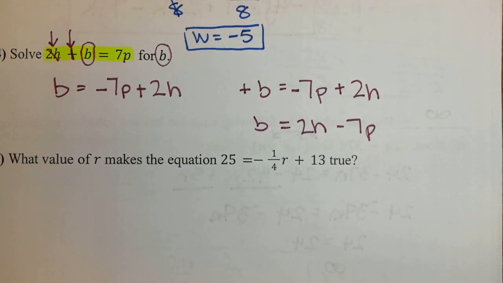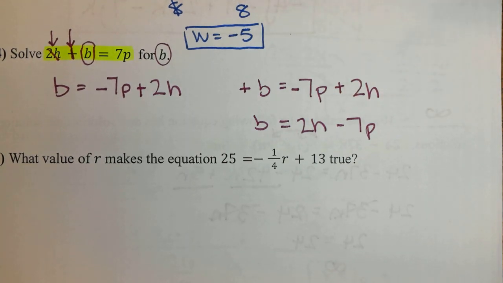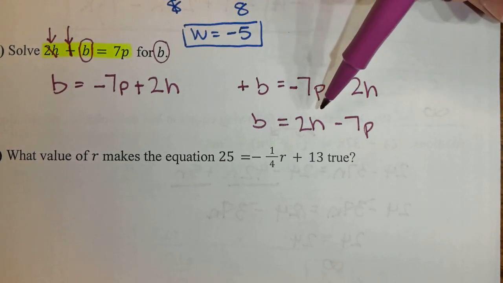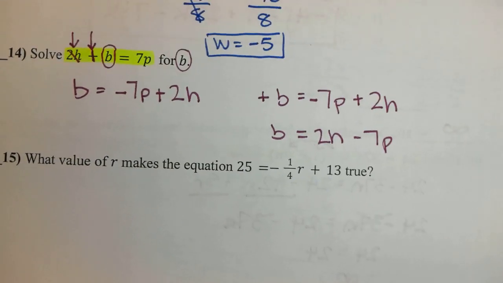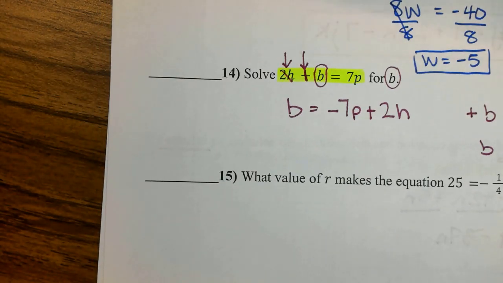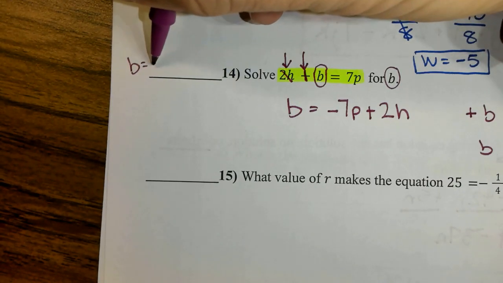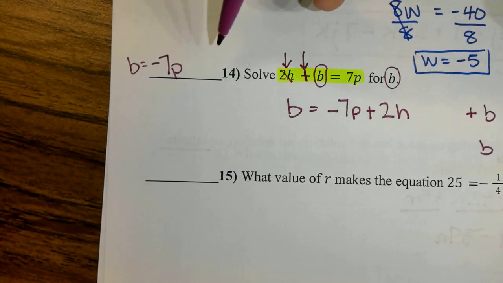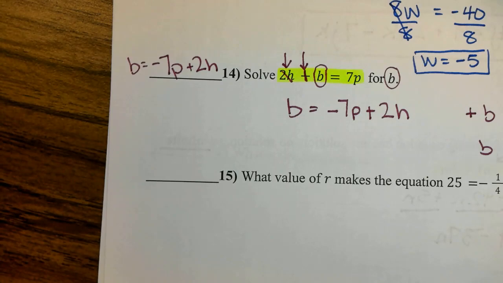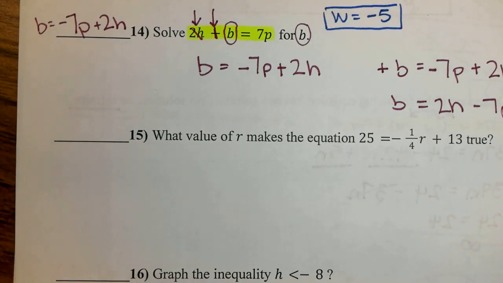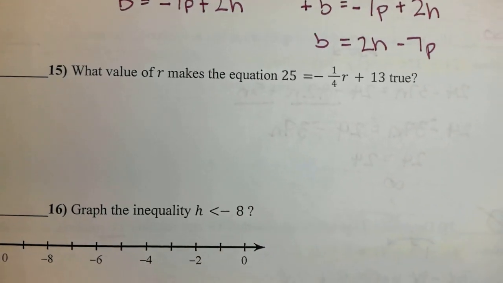Okay? So remember, if this is multiple choice, check both ways if you have to. If you don't see this answer, look for this one. One of those has to be there. Okay, so up here, I'm just going to write the first one. So minus 7p plus 2h. All right, so 2 steps, not too bad. It's just making sure you know what to do when you have a negative at the end, right? It just flips all the signs.